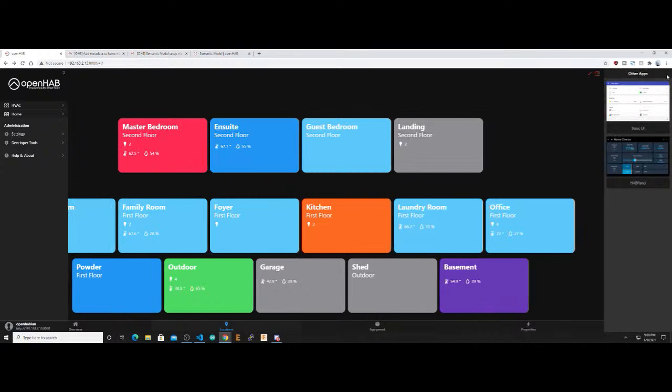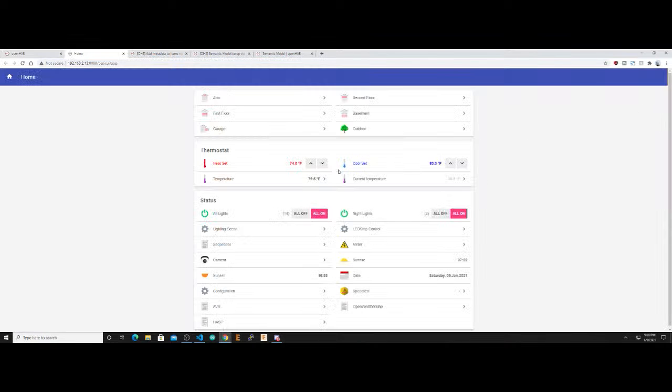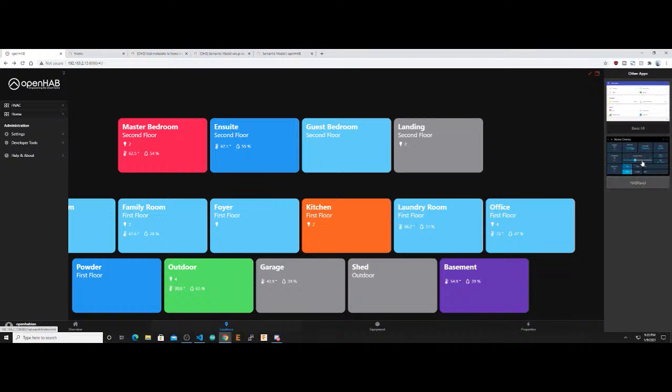That said, the developers did keep some of the other user interfaces. If you put a lot of work into building sitemaps in openHAB 2, the basic UI still exists, right? It's still there, so you can always go back and use that one if you just prefer to use the basic UI.